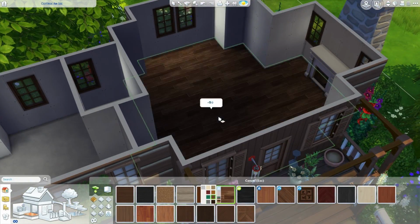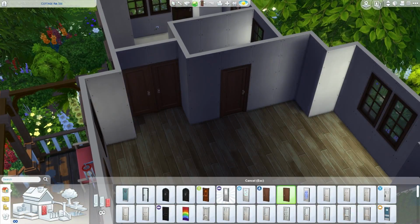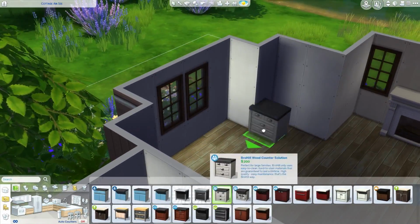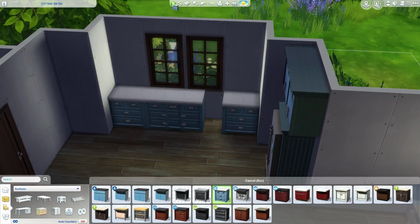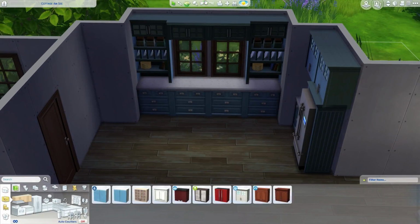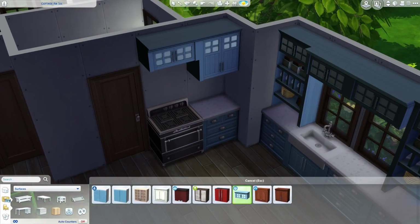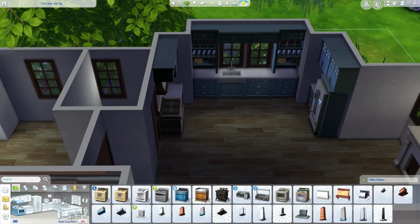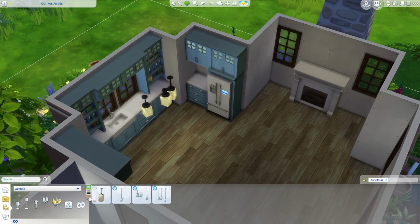But we're now onto the inside of the cabin, and I had a lot of fun with furnishing this cabin, and I just really like smaller builds sometimes because I find it so much easier to be detailed with the furnishing because, you know, you're not going to be spending like 6 hours furnishing it, which is what happened with the last build I did, which was that suburban parenthood home, because that was like 3 floors and each floor was probably 2 to 3 times the size of this cabin, so it was just a lot of furnishing to do.